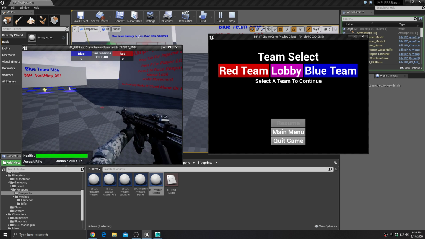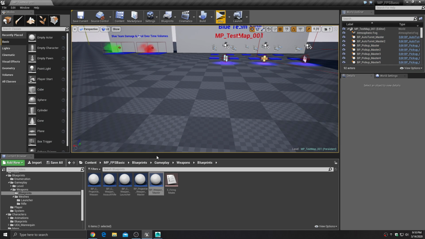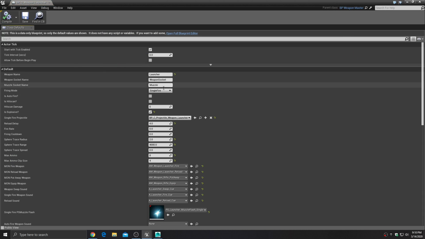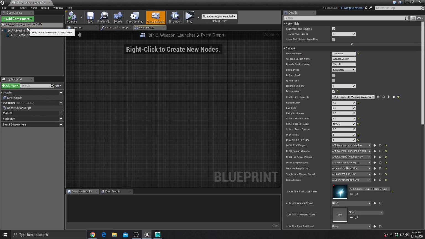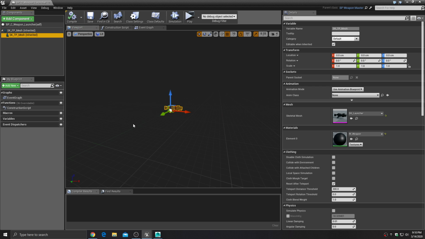And the exact same process would be used to change this gun. If you guys want to change this gun, it's exactly the same process. Make sure it's facing down the correct axis. Make sure it has a socket on the end of it called muzzle. And in the child weapon launcher, you simply go in here and replace these meshes with the mesh that you want. If you don't make sure they're facing down the same axis, guys, you're going to be fighting with sockets till the day you die, right?